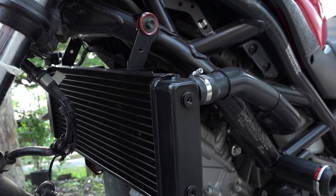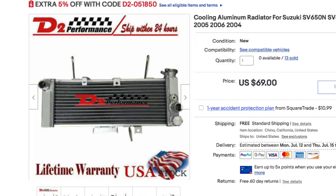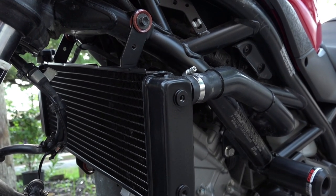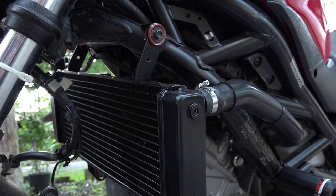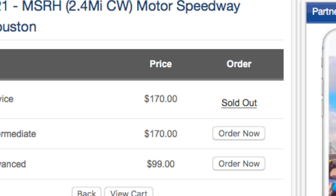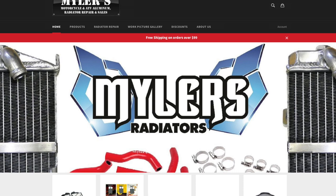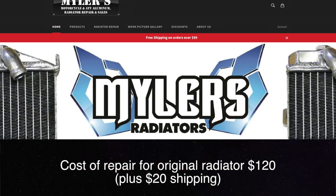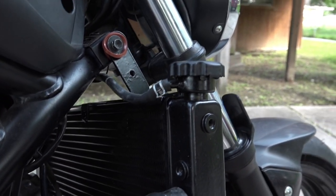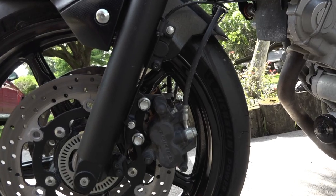This is the radiator — it's off an earlier SV650 model, I think a second generation. I was supposed to do a track day six weeks ago, but the day before I rode the bike around the block the original radiator was leaking. I still went to the track day and marshalled for the day, and they gave me a 50% credit, which at least paid half of the $170 entry. The old radiator is in for repair because on this replacement one I can't fit the fan — wrong connectors. But it doesn't matter for the track day; this will be fine for now.